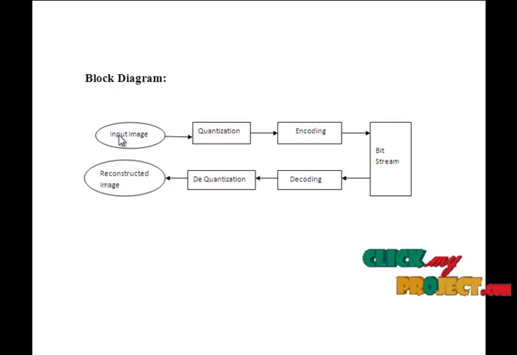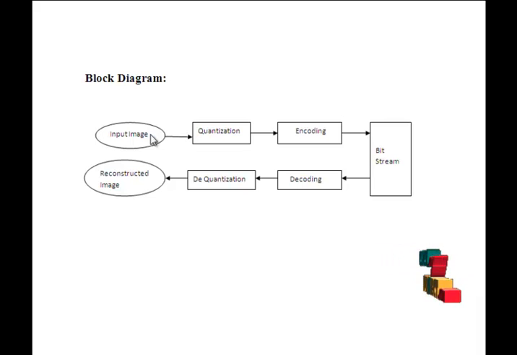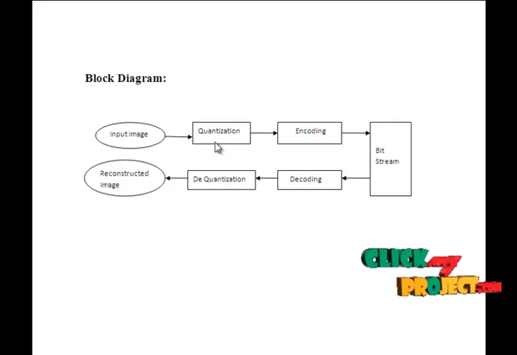Here we have to provide an input image. The input image is passed to the pre-processing stage. In pre-processing, we remove the Gaussian noise by applying the Gaussian filter. So after that, here we are having the noise-free image. The noise-free image is passed to the quantization. In quantization, here we are applying the wavelet transform. It is performed first, followed by the predictive coding technique on the transformed image.